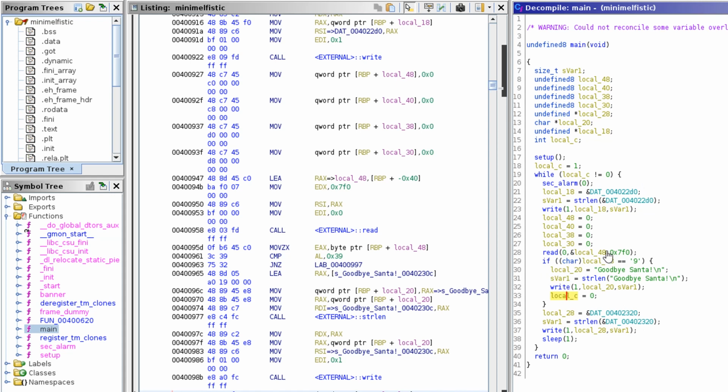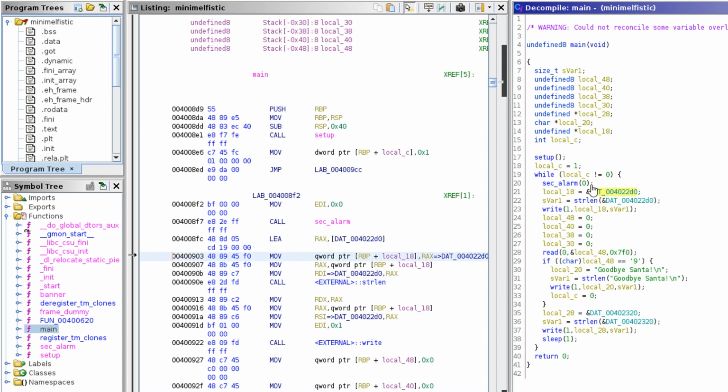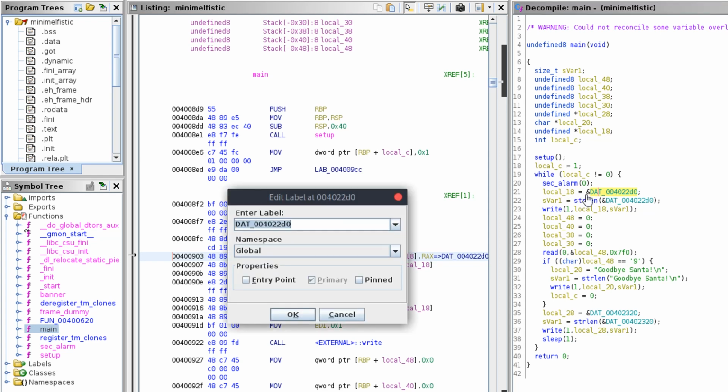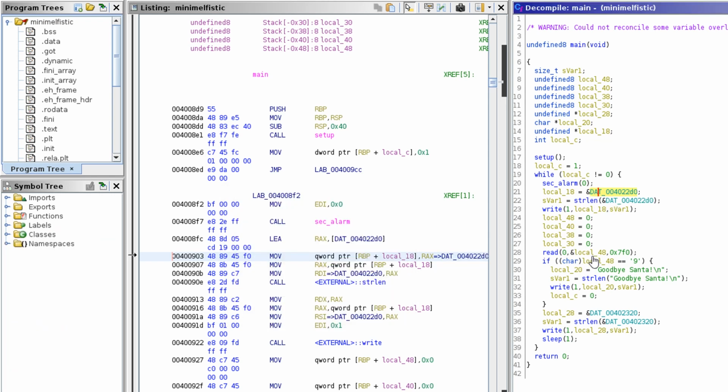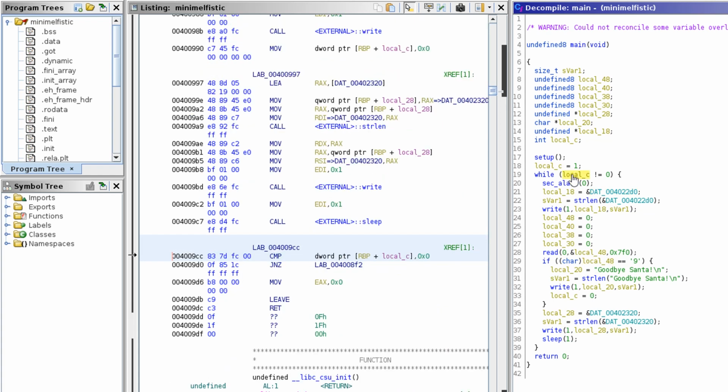I quite often like to rename some of these variables so that you know exactly what's happening. So you could even rename some of these .data sections and say that that is, you know, the prompt or something like that. We could rename variables like this, maybe set the loop counter to be i, if that's what you're used to seeing in your code. And you can keep working your way through and doing that. I'll not do that here, but if you're dealing with particularly complex code, sometimes that can help.